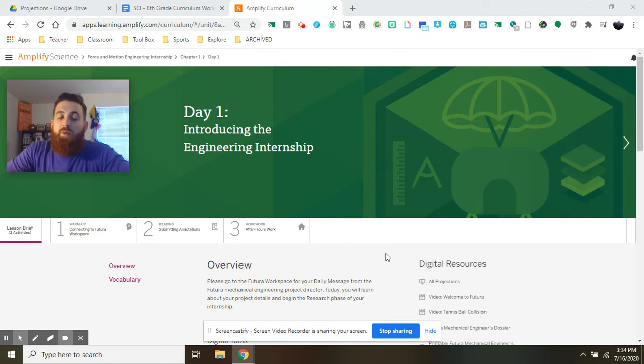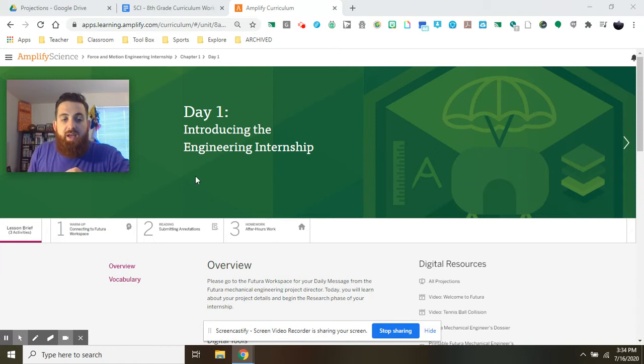The platform will also be a place where you get to complete different tasks and activities to help you complete the overall engineering project. And it will also be a place where you can access the simulator that will allow you to problem solve and help guide you through the completion of this project as well. Now, the Futura workspace is, again, a platform for you to use. So let's go ahead and look at where it is and how to navigate through it.